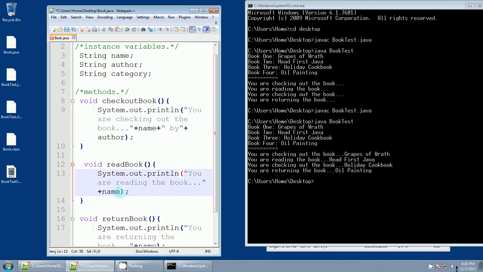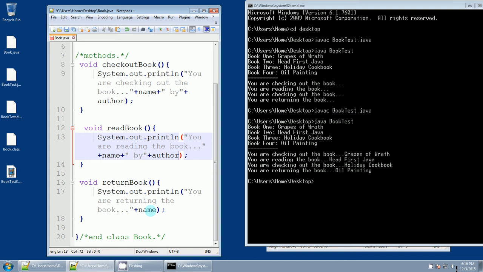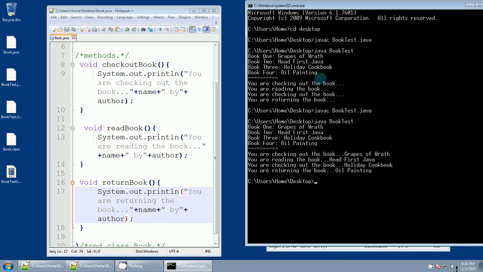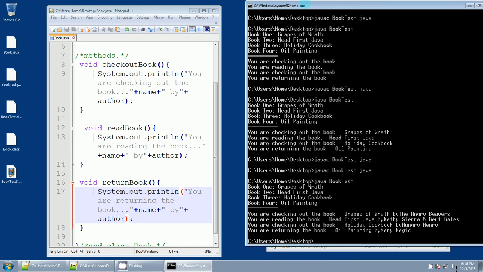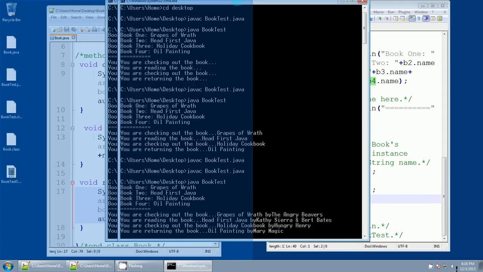And then right after this name, do the same thing. And right after this one, do the same thing. And we will save this. I will recompile it again. And I will run it again. Oh, I compiled it twice. My bad. Now I run it.